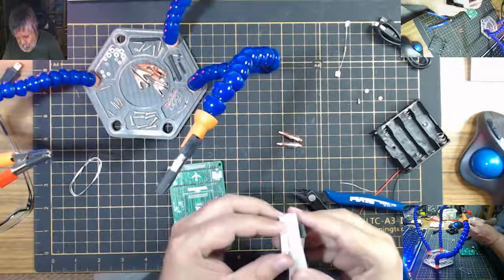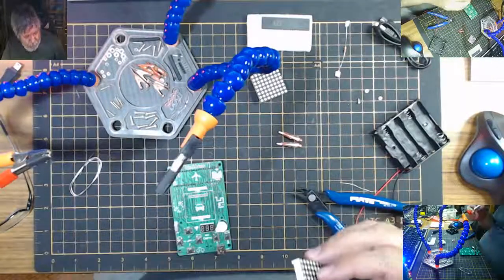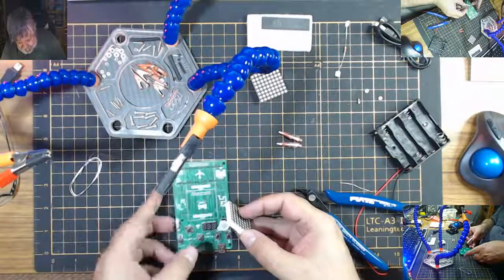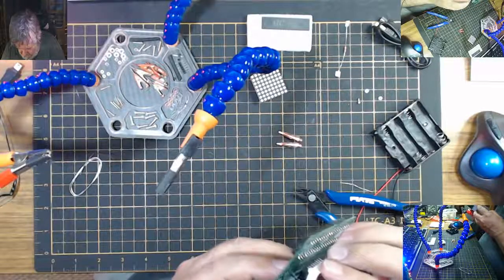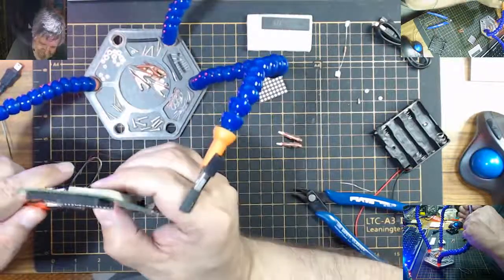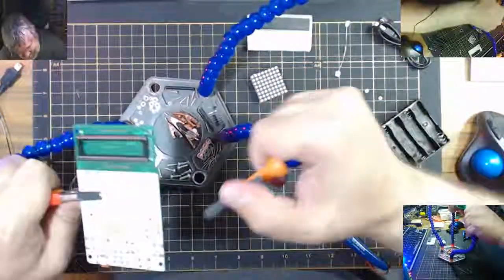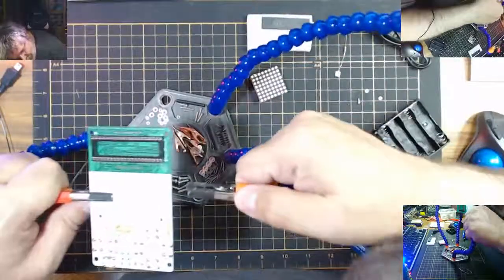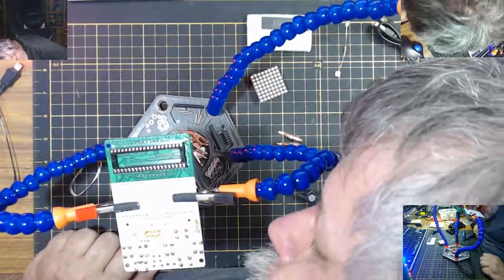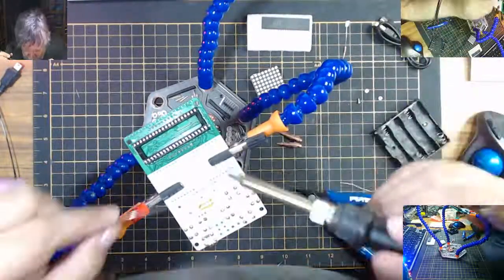So on the back side of this, we've got these. Now, according to the picture, the words are supposed to be this direction. So let's do this one first, the car. Let's see if we can get our clippers on here. There we go. So that's nice and snug on the board. Yep. So we can solder the four corners, and then we don't need the clip there.